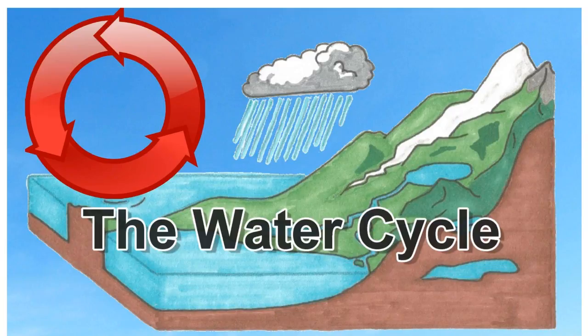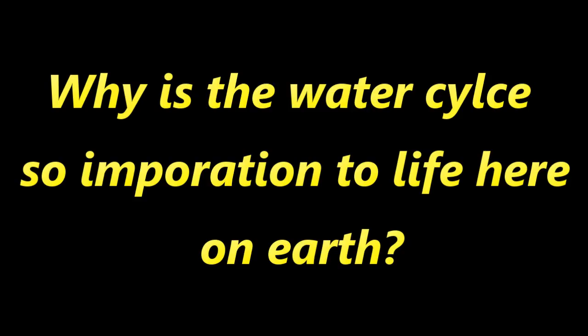Today we are going to learn about the water cycle. We will define different parts of the water cycle, and we will also discuss the sun's role in the water cycle. Before we discuss the water cycle, take a moment and talk to your neighbor. I want you to discuss why the water cycle is so important to life here on Earth.